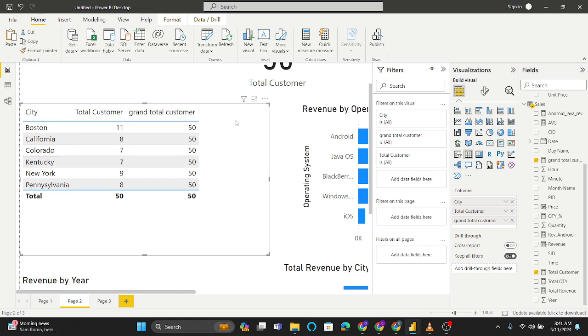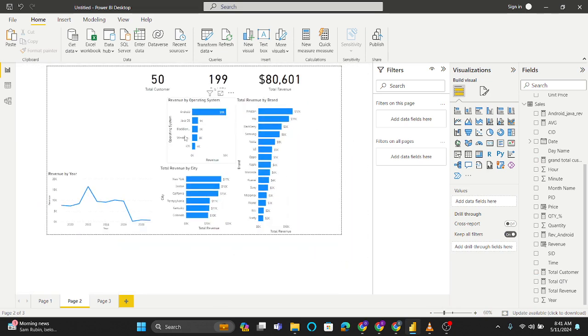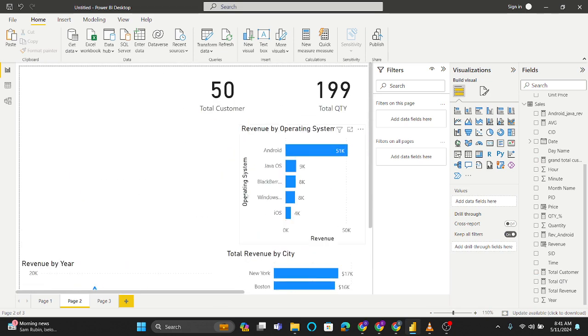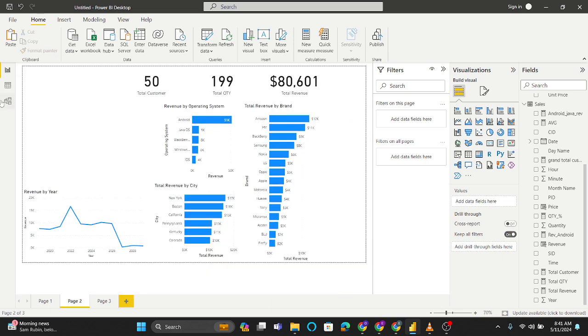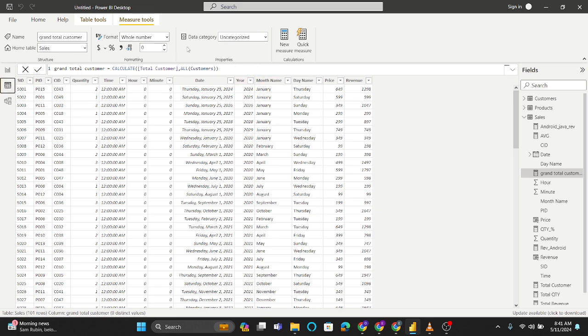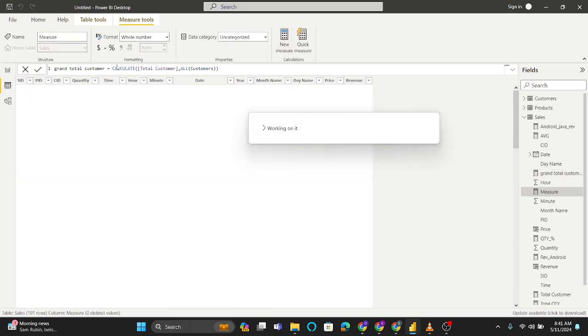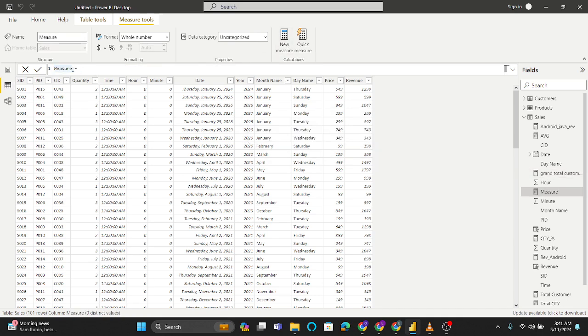After creating the grand total, I've actually created the total quantity also. So I can now go back to my DAX to create the percentage. What is the customer percentage for each gender, or percentage distribution for each gender. So let's go back to that DAX. I've created this one, so what I need to do is just create a new measure again. And this one will now be customer percentage.